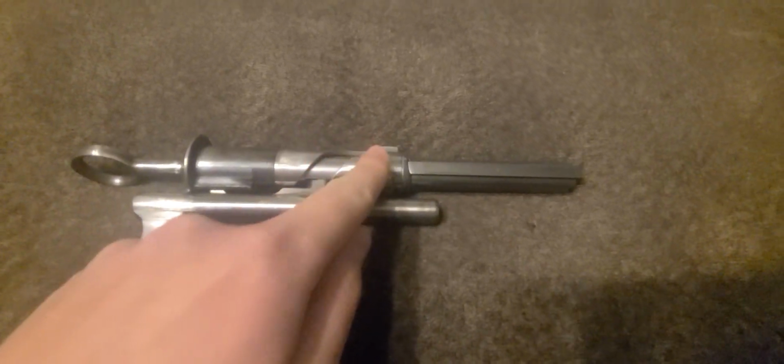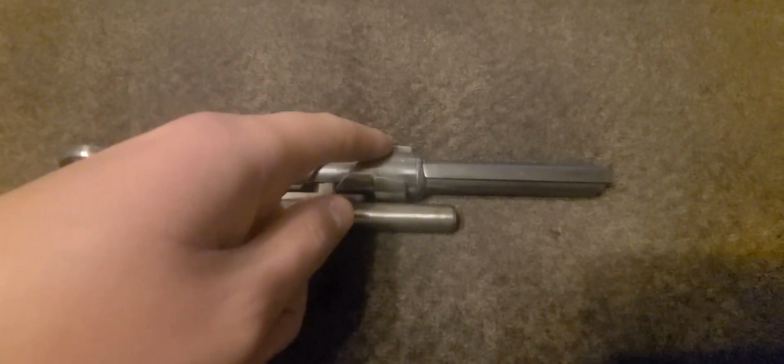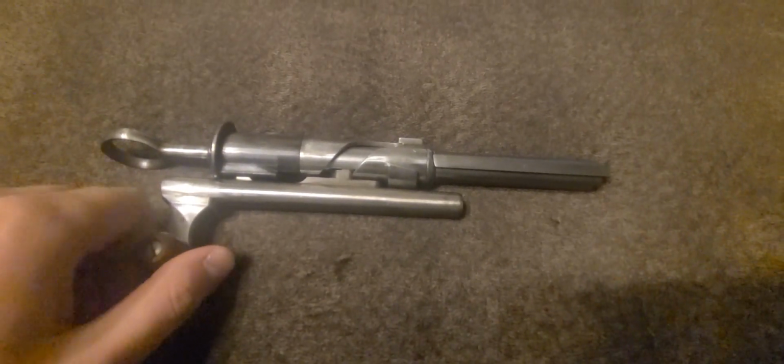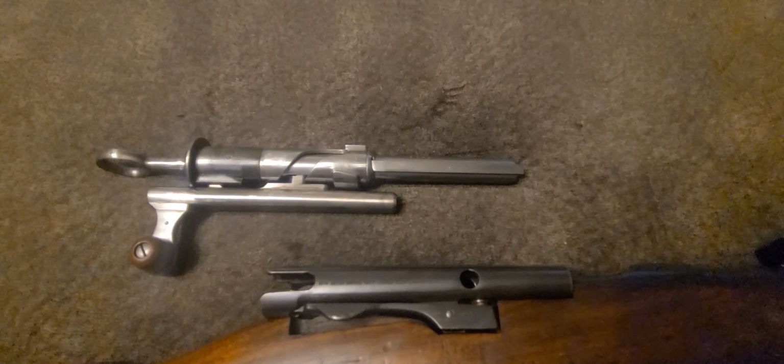Basically, it starts up here, then once you pull it back, the bolt will rotate, sort of like how I'm doing right now, and that's when it unlocks the locking lugs. Then you can pull it back, push it forward, and you have another round in there. But to get in full battery, you have to push it back forward so that it rotates back to its original position where the locking lugs are in place, and then you're ready to fire.